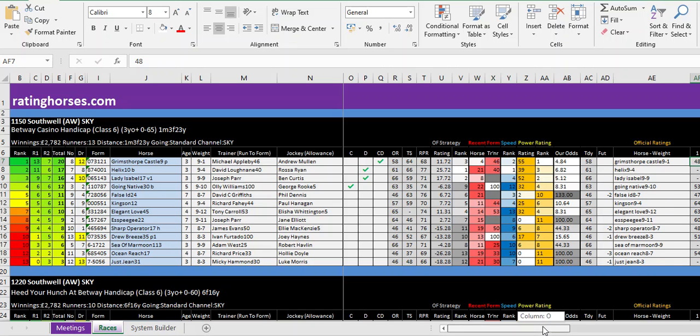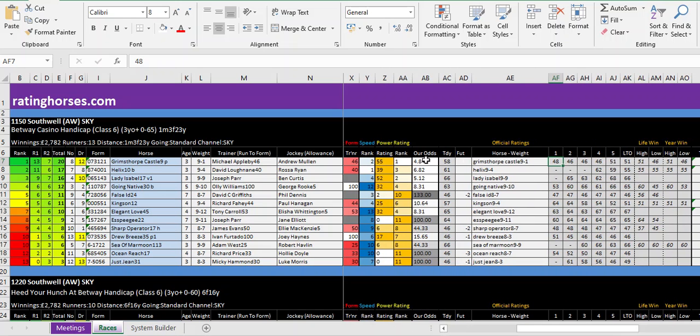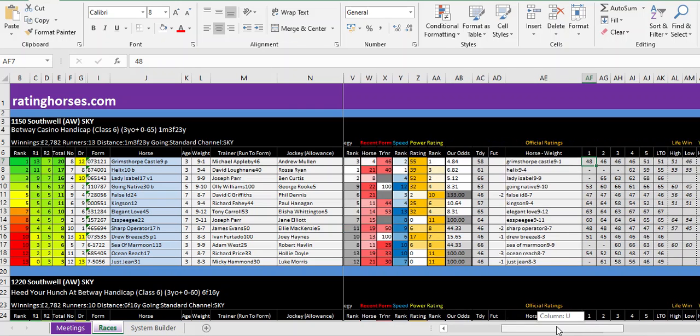If we look at the official ratings, we can see that today it is off 58. It has been climbing up the handicap. 6 runs ago, it was on 48. So it is now carrying 10 pounds more than it was 6 runs ago. Did drop to 46 for a few runs. And then I presume when it won 3 runs ago, then it was up to 51. 51 last time out. And then it won again, and the handicapper has put a stonking 7 pounds on its back since its last run, so it's off 58 today.